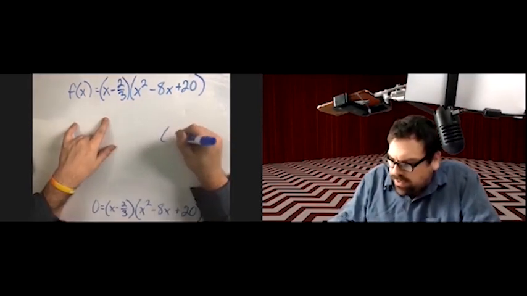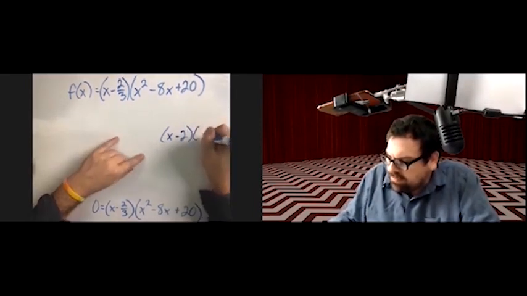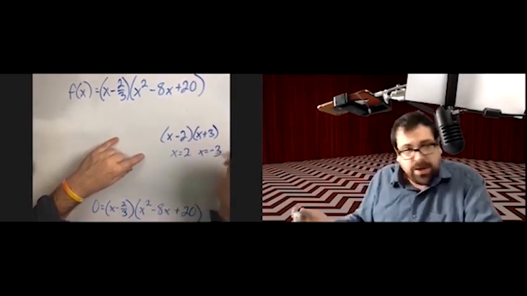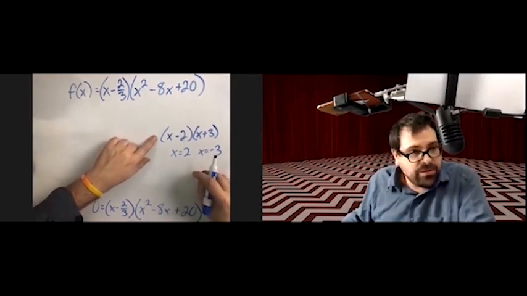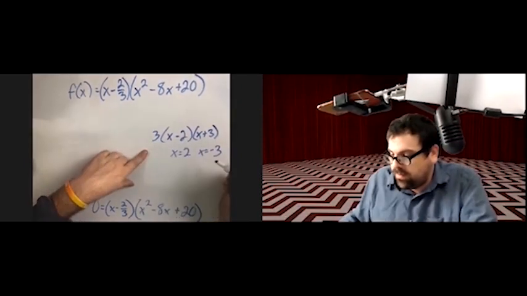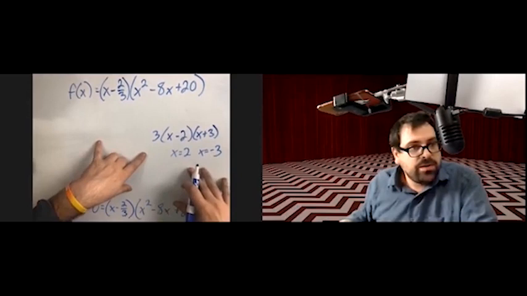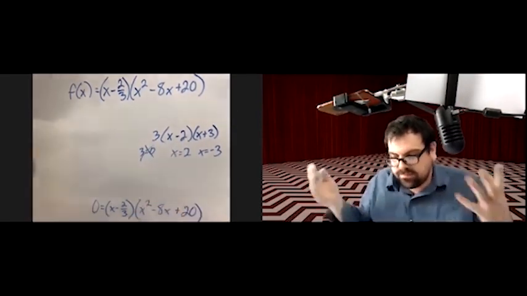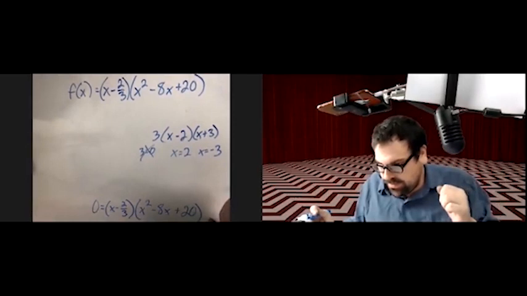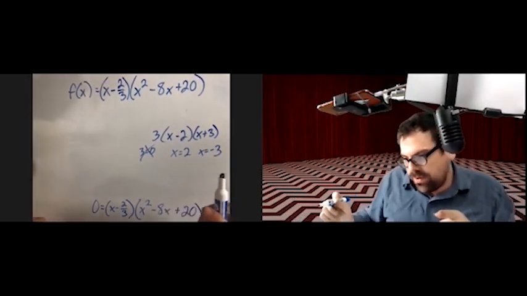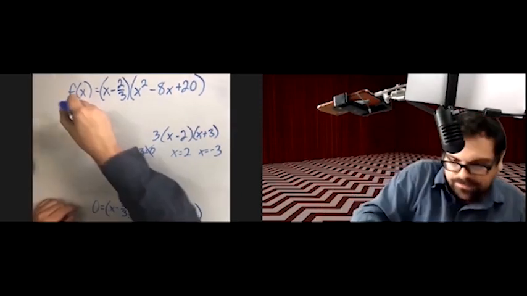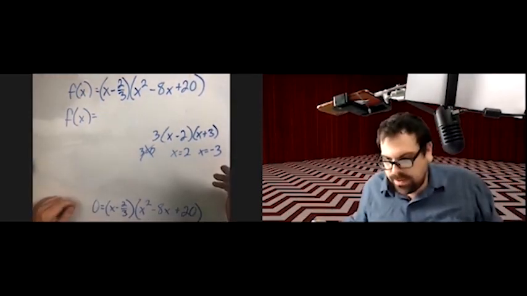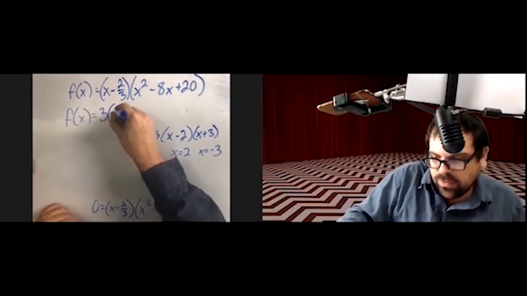Now, remember before when I said, if we have something like x minus 2 times x plus 3, that gives us zeros of x equals 2 and x equals negative 3. Now imagine we had a number out front, a number like 3. That doesn't change what our zeros are, because we would get 3 equals 0, and we can't solve that. It's a false statement. It doesn't have x. It's just garbage information. What we can do is put some number in front. It can be any number we want, and it won't affect the zeros. I'm going to put a 3 there, and I'll show you why in a second.